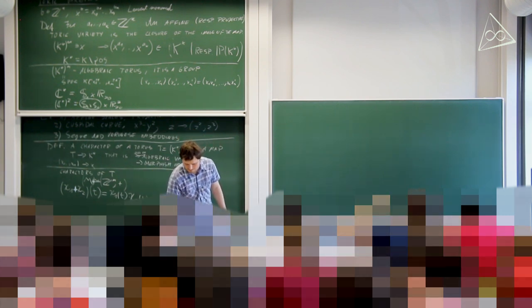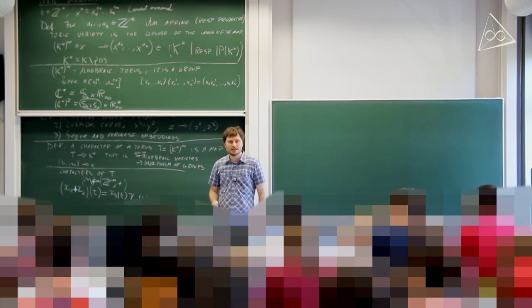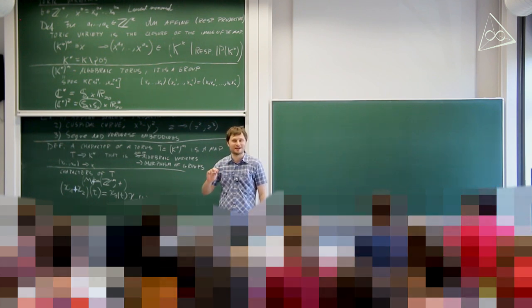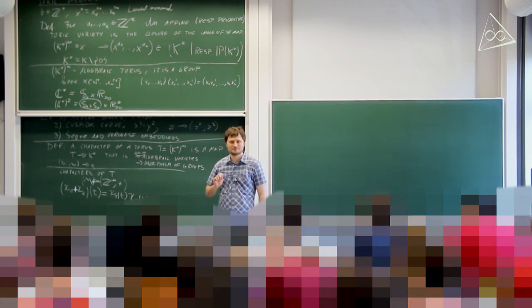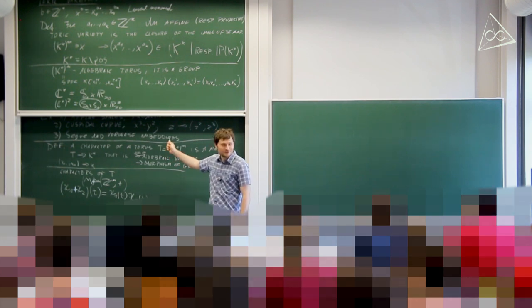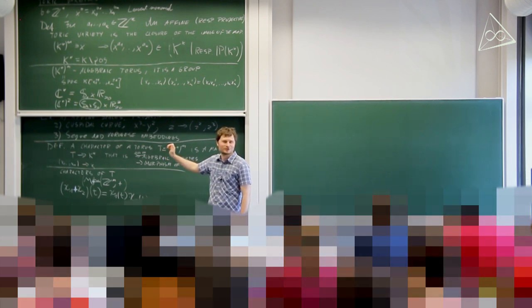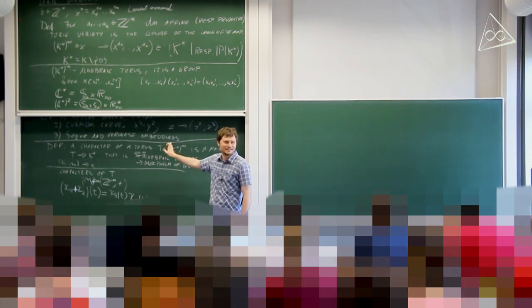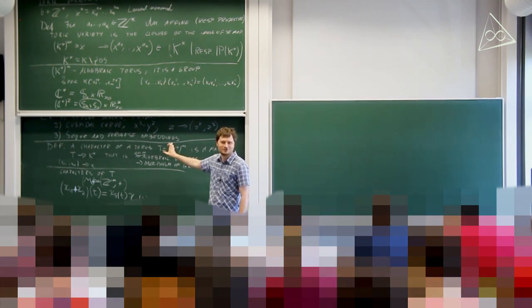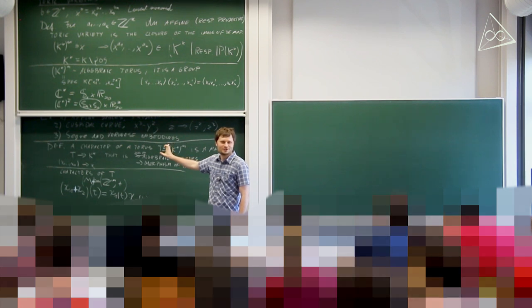But you can do this for any algebra. It has nothing to do with toric. There will be a lecture for characters of a group. Yes, combinatorial algebra, you can do this without toric. So there will be a general definition of a character in, I think, two lectures. And then we will talk about characters and what we can do with them in representation theory. But right now, I think this is the first time many people see a character, and I just want to define it for a torus.